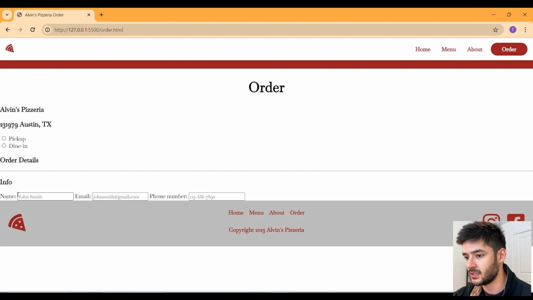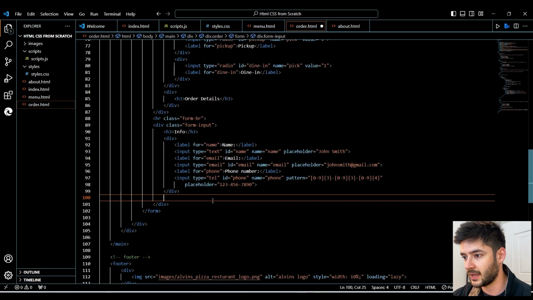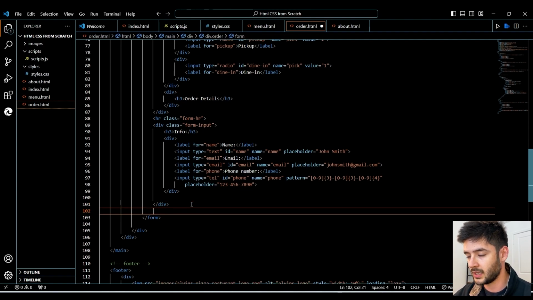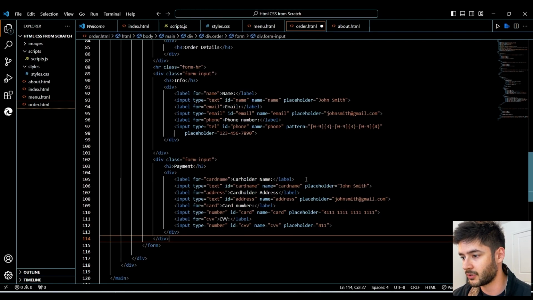So as you guys can see, we have our labels, then we have our placeholder text, and once we type, it goes away. And then same thing for our email and phone number fields here. And you guys can see that our HR element is displaying. Type in the rest of my code here so you guys can see what's going on. And then I'm just gonna paste this, and we're gonna have card holder name, card holder address, card number, CVV, for basically the security code of the card number.